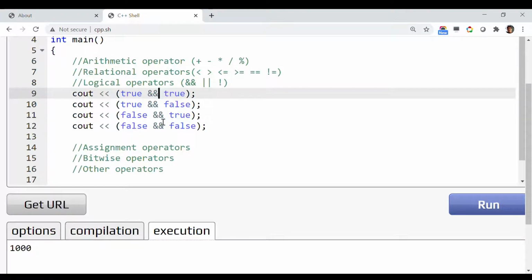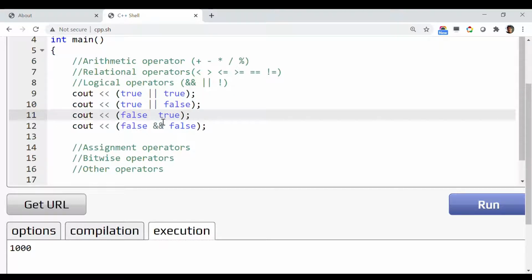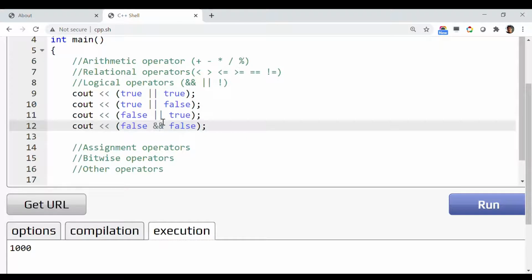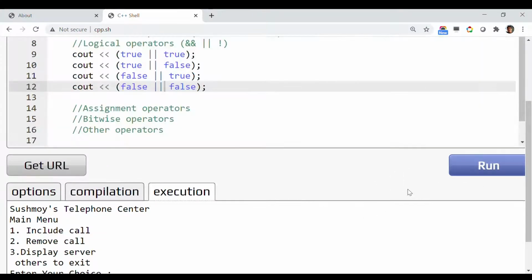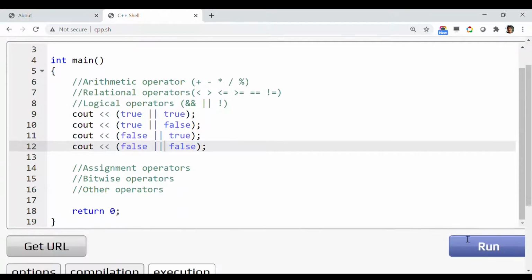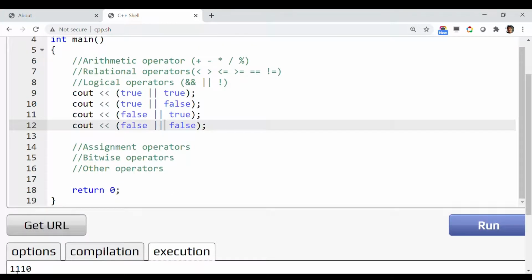Now if I change everything to the OR operator like this and run it, I will see that this is coming as 1110.